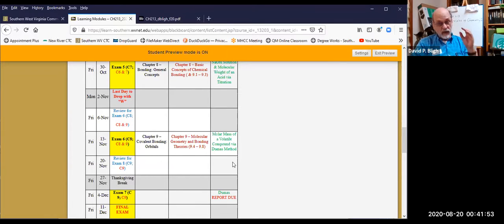If we complete labs on schedule and there are no changes in the schedule, then these blocks will be free time. But if we have to postpone a lab, move a lab, redo a lab, or complete a lab, then those spaces will be available for that purpose. How will you know? You'll know because I'm going to email you or tell you in class. So what does that mean? That means if for some reason you miss the class and we push part of it to the next week, you're going to miss that information.